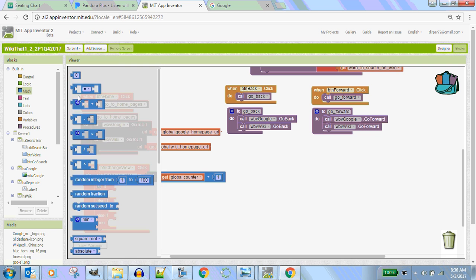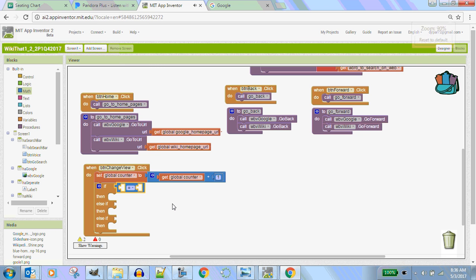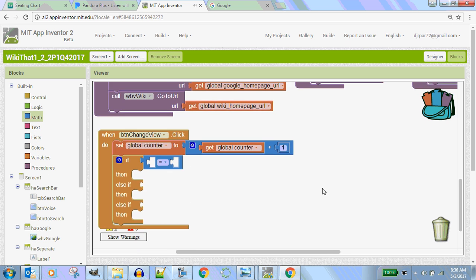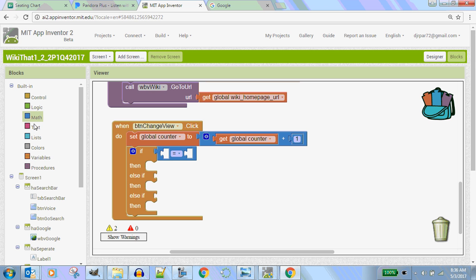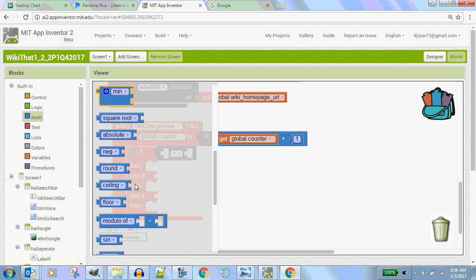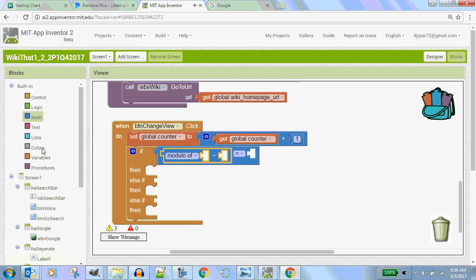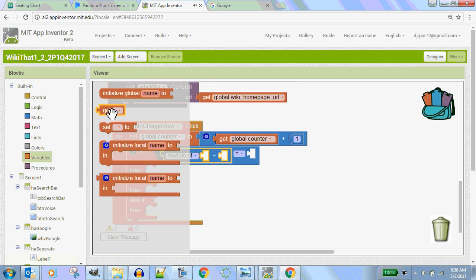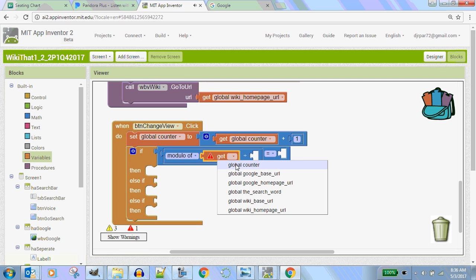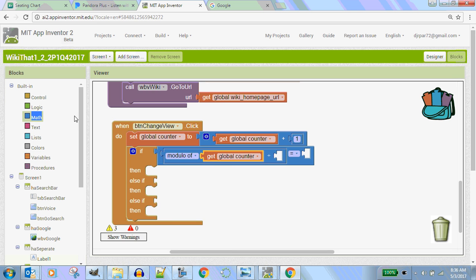So I am going to do a math equal to. Blow this up a little bit so you can see it. Okay, so math equal to. So let's do a mod. Okay, and I'm going to do a mod on the counter. And I'm going to divide by 3 this time, not 2, because we're not doing even numbers. Numbers are either odd or even. There's only 2 choices there. This is going to have 3 choices. What are we doing?